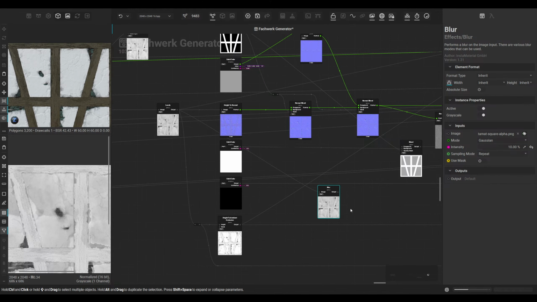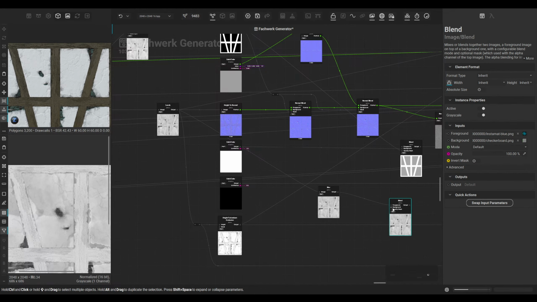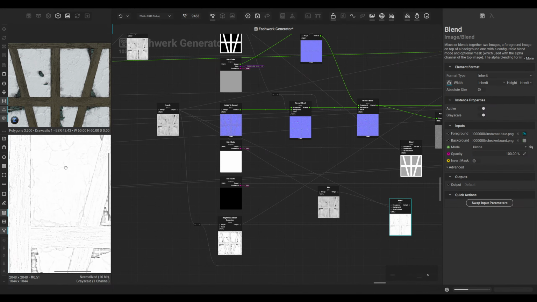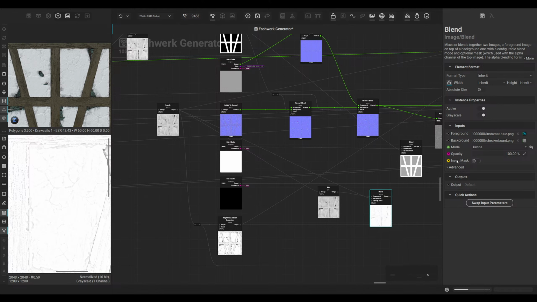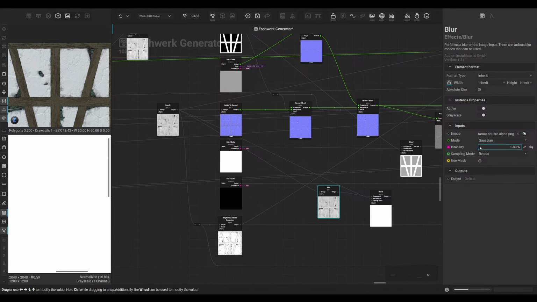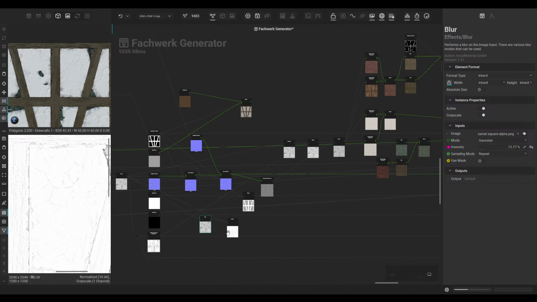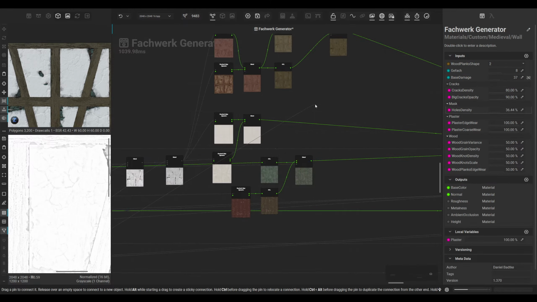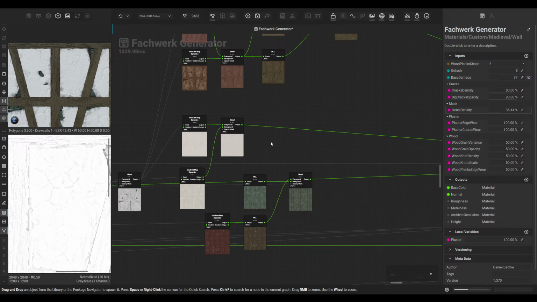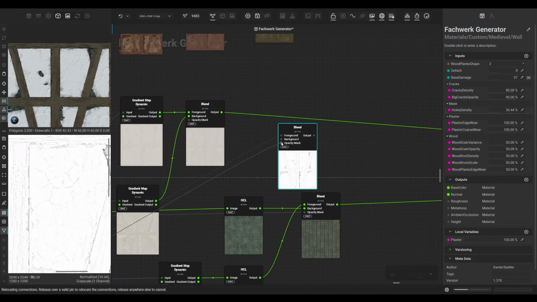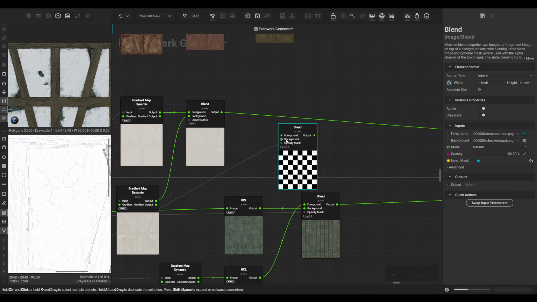Maybe with a lower intensity, and then we just blend it over and use a divide blend. Let's use it as an opacity mask and invert the mask.